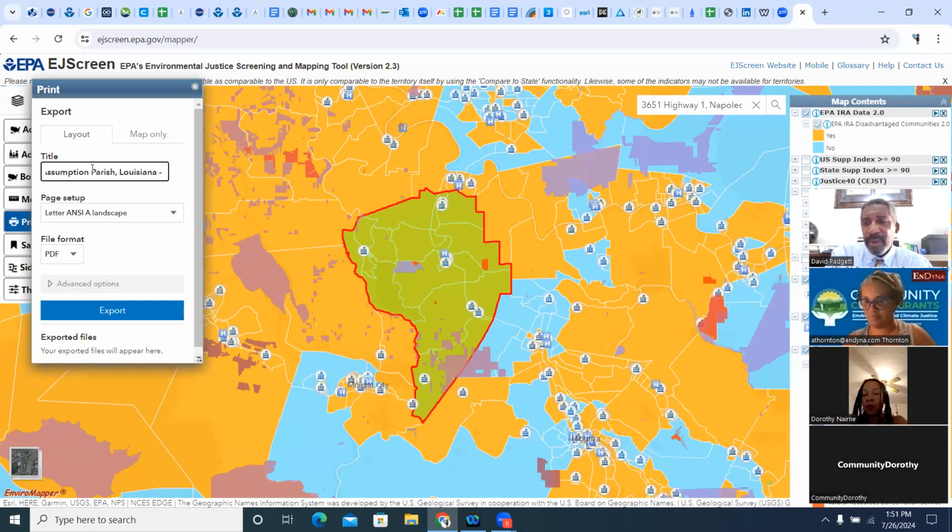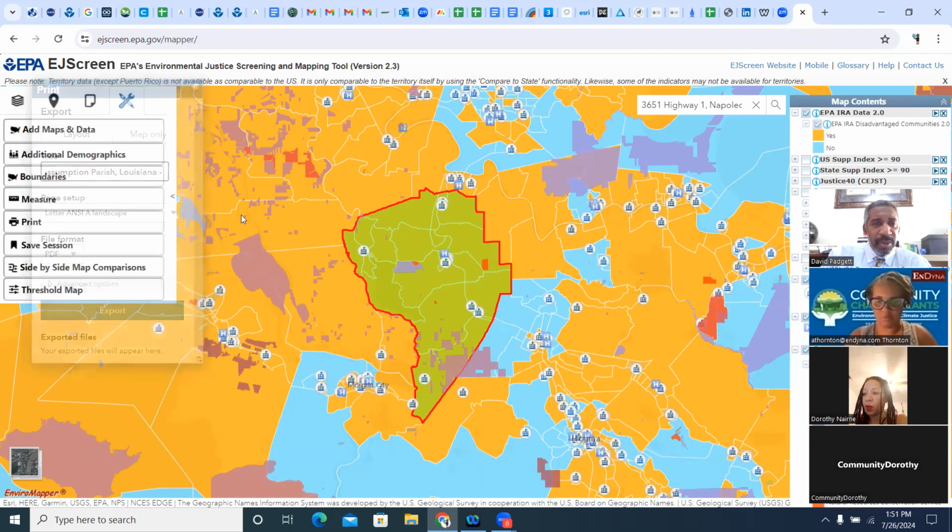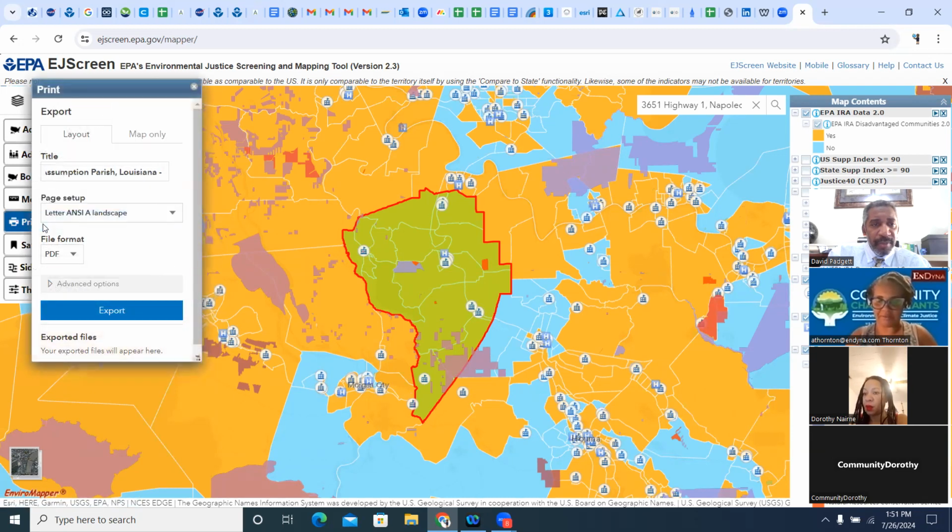Oh, I missed that. You said the next step is going to Tools. That was the last thing I heard. Oh, so I went to Tools and then went to Print. And then, like I said, in the map naming convention, you put the place that's being mapped, because there's no guarantee that whoever's reading your map is going to know where this is. And then what's the name of your organization again?